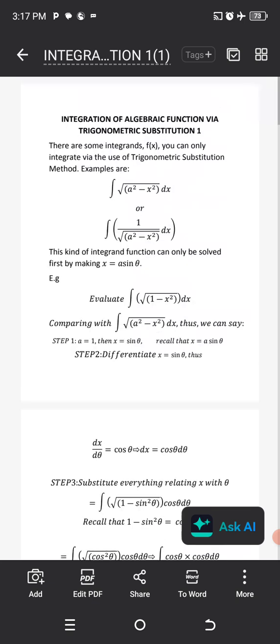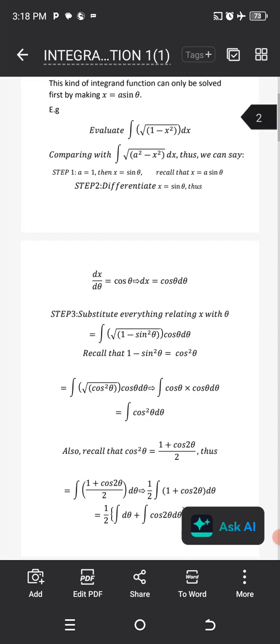So let me just recap myself. Let me just summarize everything. If you are given in two formats, for you to use the sine theta trigonometric substitution method, let's just say you are using the sine theta trigonometric method, because the next one is to be on time, and the third video of this example will be on sec. So we are working on sine now. So when can you determine to use sine? That is when your integral question given is in the form of square root of a square minus x square, or is in the form of a quotient function, that is 1 over square root of a square minus x square.